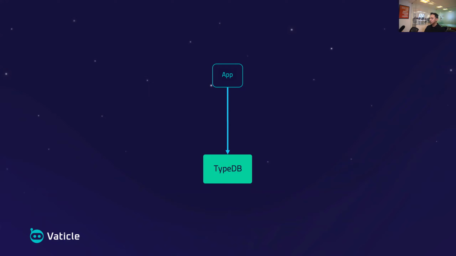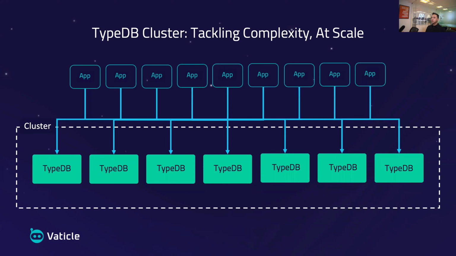And in TypeDB Cluster, which is the other flagship product, we are going to run the application in a slightly different configuration. TypeDB Cluster is meant to not only tackle complexity, but also do so at scale, in production systems that need the application to be robust and performant. For example, it will be possible for you to run multiple instances of applications connecting to the whole set of servers running as a single cluster. In this configuration, you'll be able to enjoy scalability and availability.